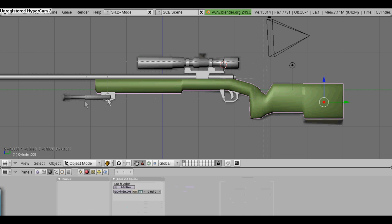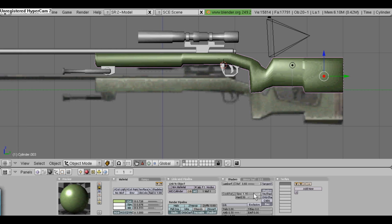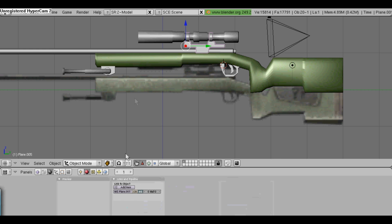Anyway, go to the texture editing tab, which is the little sphere, and then choose the color you want. If you've ever seen the M40A3, I'm just judging by the picture, it's a weird pale greenish yellow, one of the oddest colors ever. But I'm playing with all the different settings and shaders and changing out the specs and stuff like that, making it a little bit more cartoony. Saturation can be changed and value can be changed.